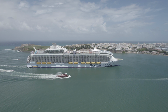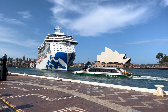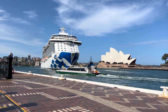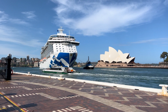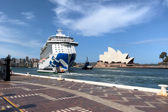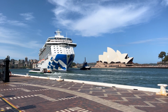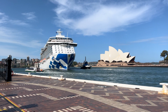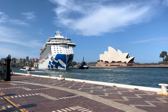And speaking of cabins, don't fall into the common trap of assuming that inside rooms are always the cheapest. Cruise pricing isn't fixed. It's dynamic and driven entirely by supply and demand. Sometimes balcony cabins are actually cheaper than inside or ocean view options. This happens when those more desirable rooms haven't sold as expected, prompting the cruise line to slash prices to fill them. It may sound counterintuitive, but it happens more often than you'd think.